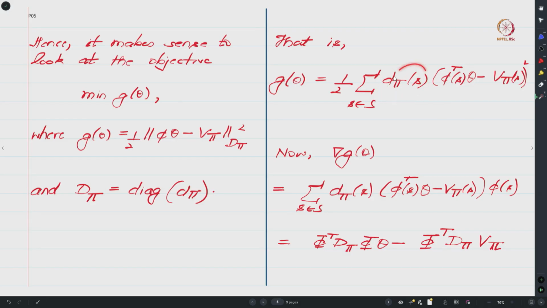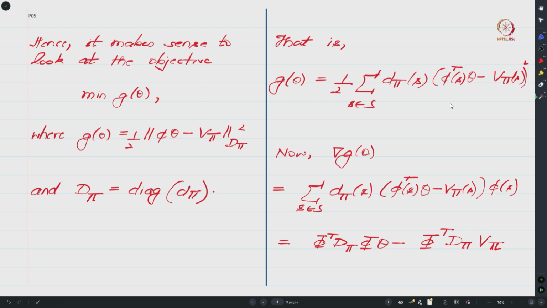So this tells you how much weight we should give to a particular state S. If this has larger value, then we would prefer that the error be smaller on that state, and so on and so forth. So we are now going to try to approximate the value function v pi using this objective function, and let us see if we can do that or not.